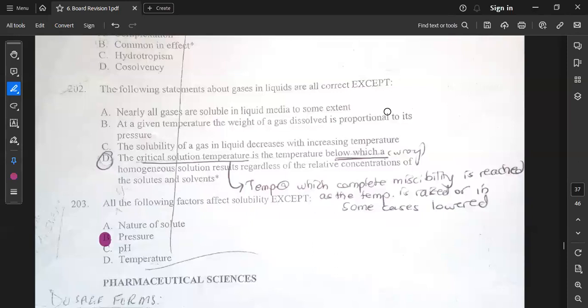I don't think pressure plays any role in solubility. Maybe for not solid and liquid, but for gases, I think. Gas, you're saying? True for what Sheena said, for pressure, according to Henry's law. But you see here, they've not even given a specific. I would personally go with pressure because I know the rest have a major effect.